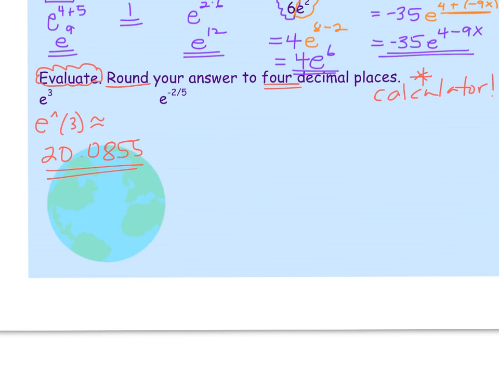If you can't find this e function or your calculator at home doesn't have that, let me know and we'll try to figure out a way to help you out during class. And in that second one, even though we have a negative exponent, we're just typing this in on our calculator. We don't have to apply our property rules. If we go e and then arrow up, be careful with that negative 2 divided by 5. Just put a parenthesis around that. And if we type that in and press enter, we get approximately 0.6703. If your exponent is negative, your answer gets smaller.